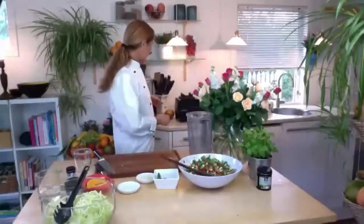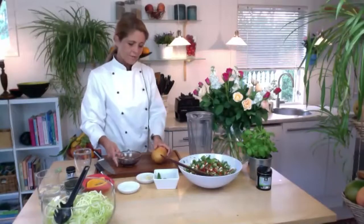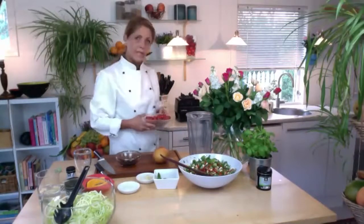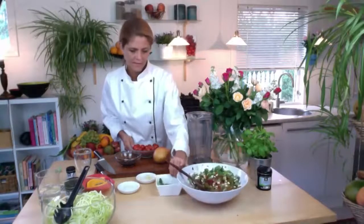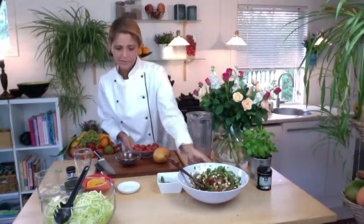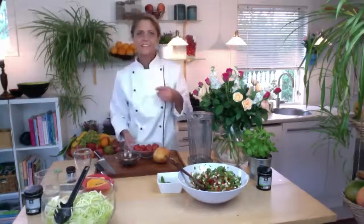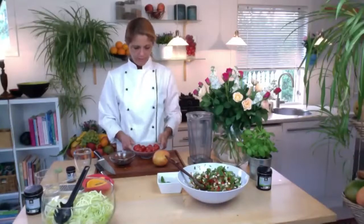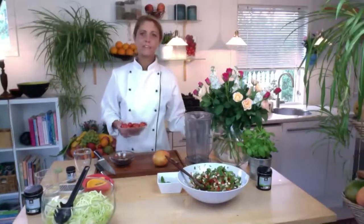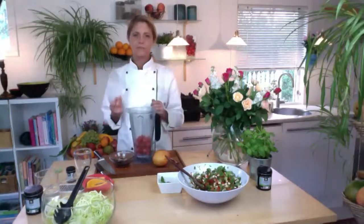For that, we had the ingredients that we set aside here. So the sun-dried tomatoes, the mango, and the tomatoes. Yep, you got it all. All ready? So let's just do the easy part and put in the tomatoes. You don't have to cut them or anything. Just pour them right in.